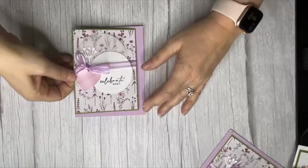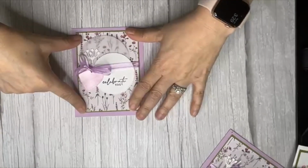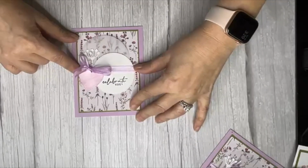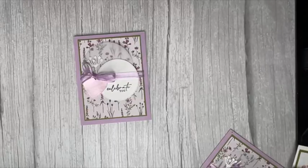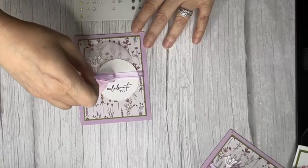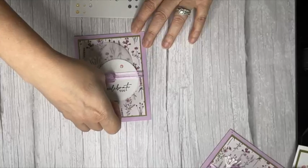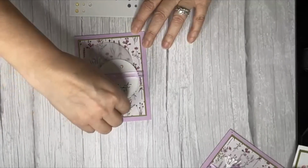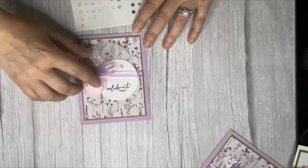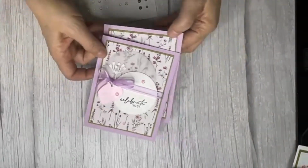Okay. And pop that on there. Love Fresh Freesia. Make sure my ribbon's straight before that sets. Okay, and then some bling. I'm going to use this darker pink on this one. You can just put these wherever you feel like it. Oops. Put that one there. And we'll put one on the heart. Okay, number 3, done. Bam.